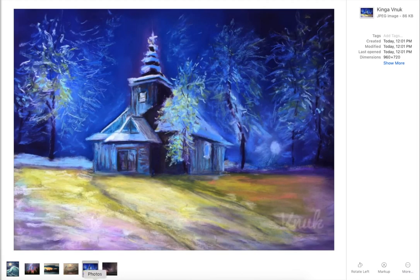This one — Kinga — you just keep at it. I believe I'm saying your name right, sweetheart. You get a gold star for such perseverance. I just love how you post so many paintings. You are painting so much and that's why your work keeps getting better. And I liked this beautiful blue moody scene — it just had a beautiful nocturne feel to it. Again, amazing work for a beginner. I think you were a beginner when you painted this, but beautiful beginner work.